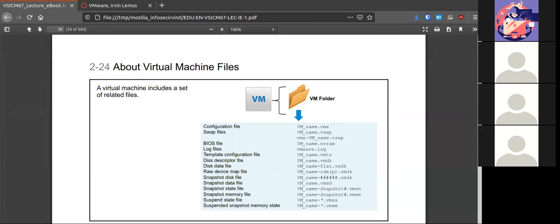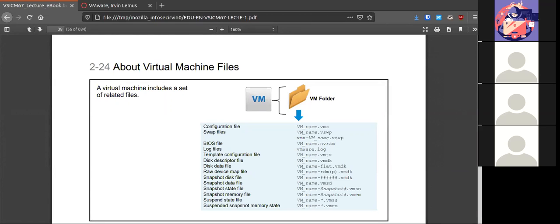If there is a swap file, you will see it as a VSWP file. The BIOS is NVRAM. The disk is VMDK. There are a number of VMDK types, but anything that is a disk file will be VMDK.